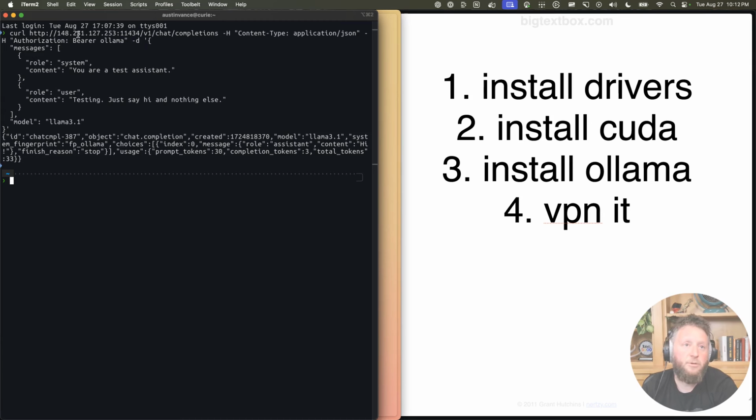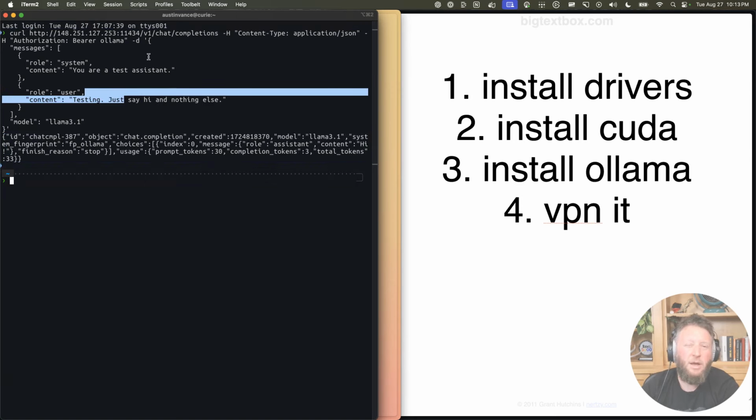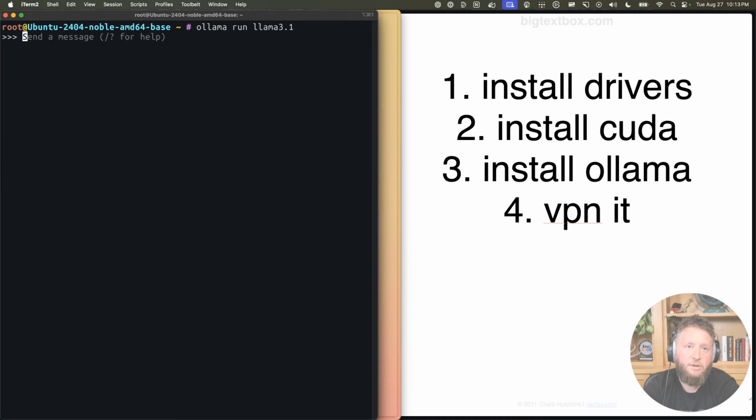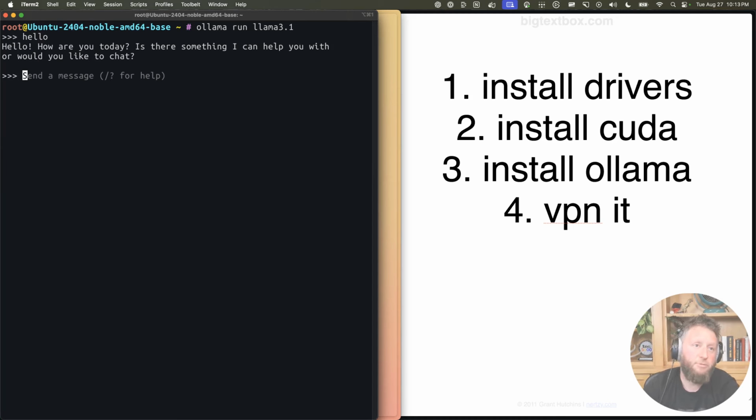And there we go. So you notice we're talking to our public IP address that was in Hetzner, and we're getting a response to 'you're a testing assistant, just say hello.' And it does. Boom. Beautiful. Absolutely beautiful. So we have this over the internet. Ollama's being served. Model's not getting unloaded. You can use any Ollama model that exists to do this, as long as you have enough GPU, CPU. If you notice, inference was super fast locally, and if we go back to the server, we have decent inference speeds, super fast, just feels great.